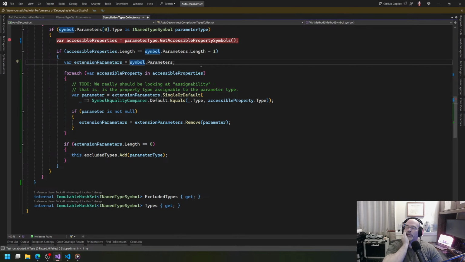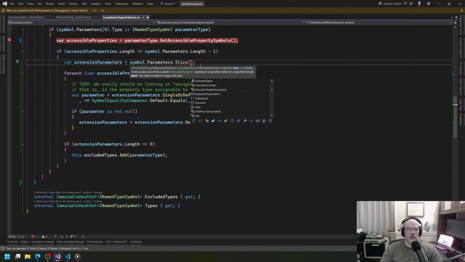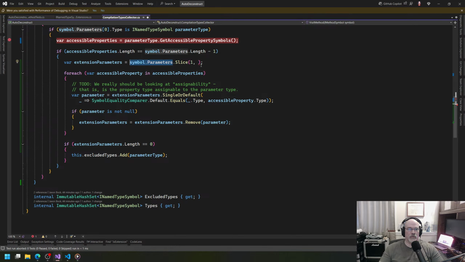I want to slice the parameters. Slice. Start 1. And then I want to go the length -1.